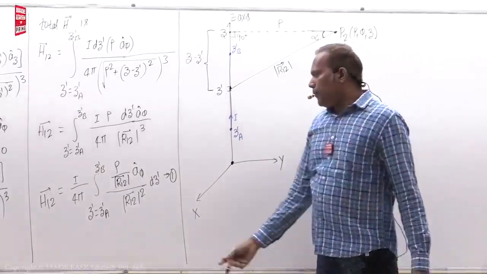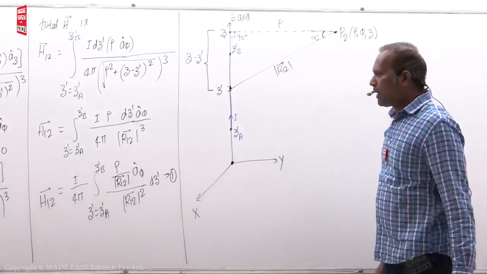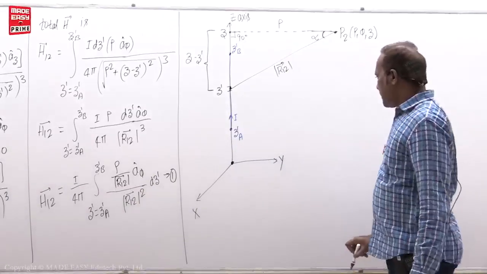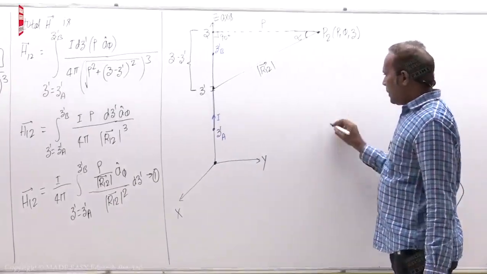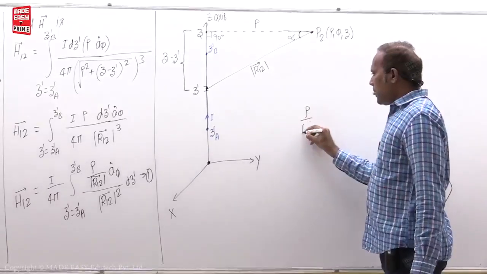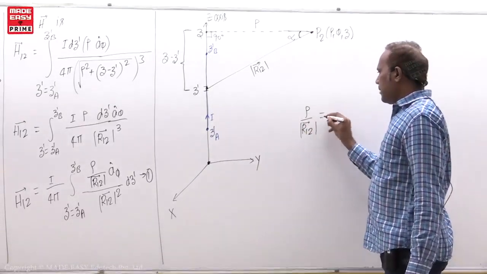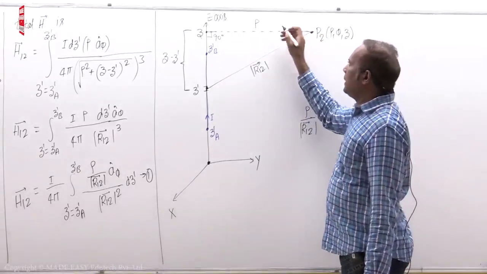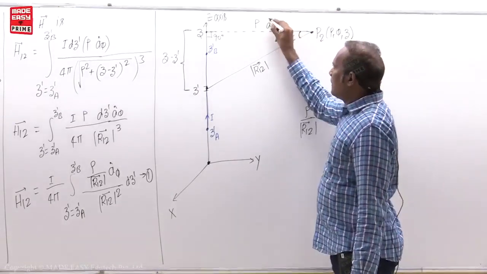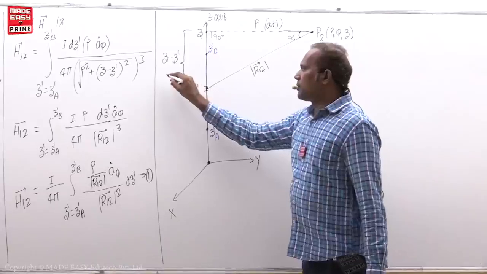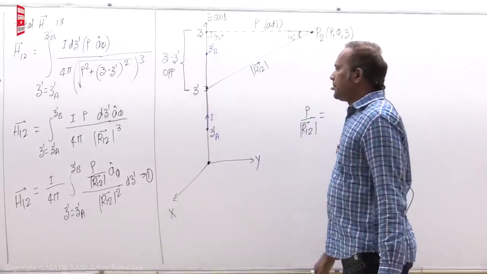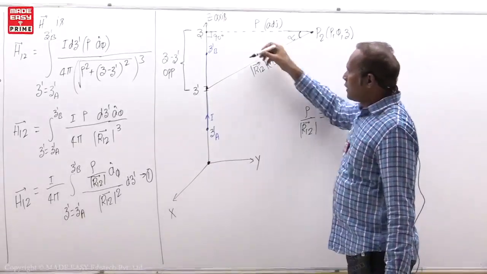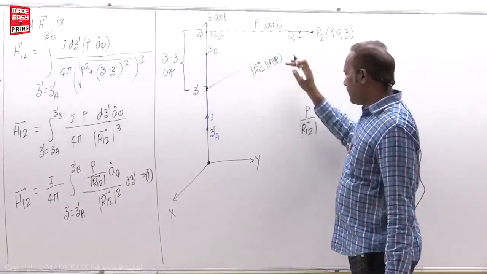Now, if you see carefully here, one by one, we want to convert rho by mod R12 into angle terms. I am writing that here: rho by modulus of R12. If I take this angle here, this distance is touching this angle, so it becomes adjacent. This is opposite to that angle, so this is opposite. This one is called hypotenuse now. Opposite to 90 degrees is the hypotenuse in Pythagoras theorem.